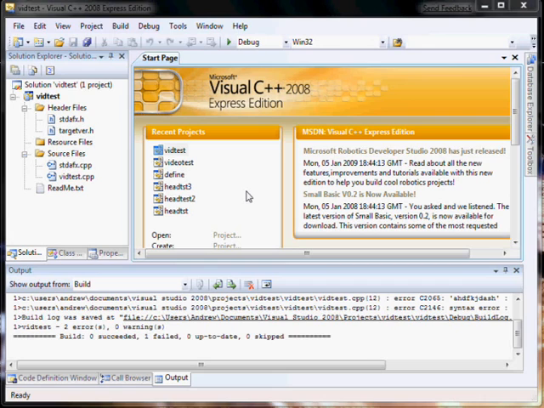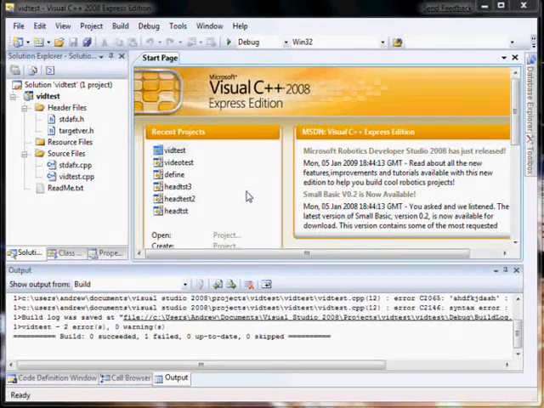So the first thing when learning C++ is you're going to need a good IDE, something to compile all your work. I would recommend Microsoft Visual C++ 2008 Express Edition. I recommend it because, for starters, it's free from Microsoft, which really is very rare these days. You can download it right off their website. Just type in Visual C++ Express Edition on Google, and it's quite easy to find.